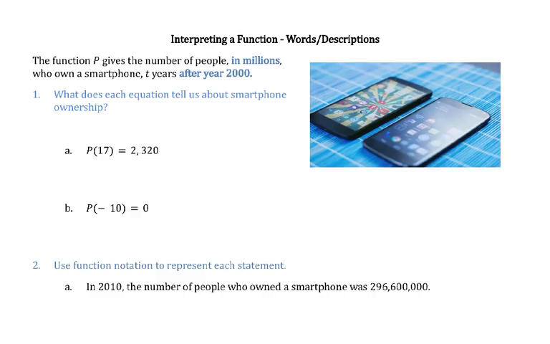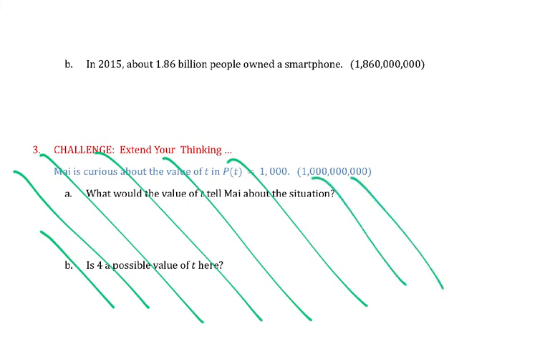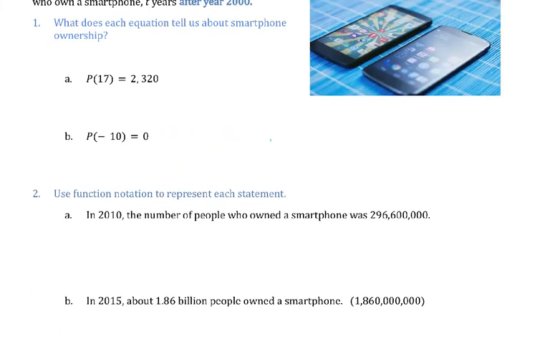So this was about interpreting. We didn't do this in class. If you would like to try this on your own, I'm going to encourage you to do it, because I'm actually going to fill in this slide, and I'm just going to give you the answers, because I think this is awesome practice for you to be able to do this page where I'm talking about smartphone and the number of people who own a smartphone. Okay, so, sorry about that. So what you want to do is see if you can, and do not do this. I am not going to do 3, but I am going to do, up on top here, A and B, so 2A and B, and this first one, number 1.